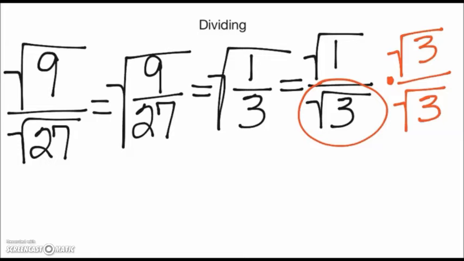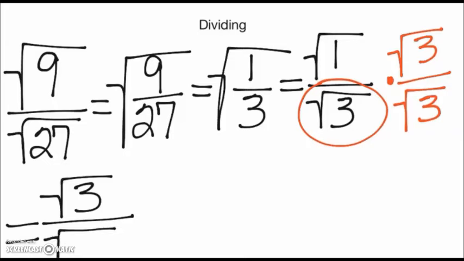In reality, that means we're multiplying times 1, but because math is magic, you are going to find that this will actually solve our radical in the denominator problem. So we're going to go ahead and multiply that. So the square root of 1 times the square root of 3, we multiply those radicands and we get square root of 3. And the denominators we multiply, that's square root of 3 times square root of 3. So 3 times 3 is 9, so we have the square root of 9. And if you do this correctly, every time this denominator is going to end up being a perfect square. If you didn't do it correctly, you will not have a perfect square in the denominator, and you will know you need to go back and try again.